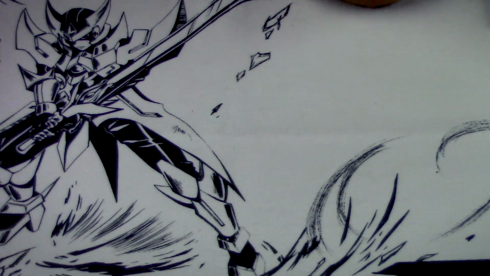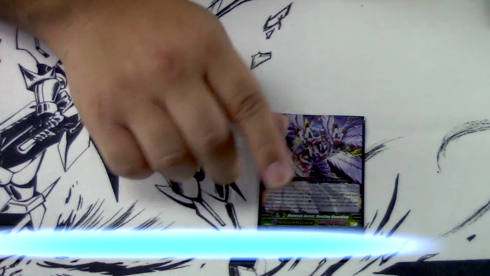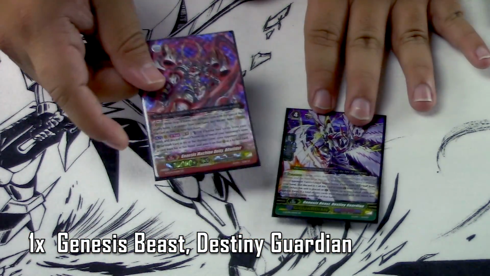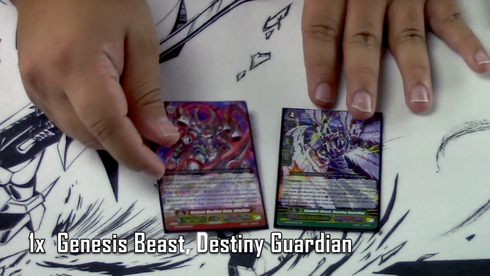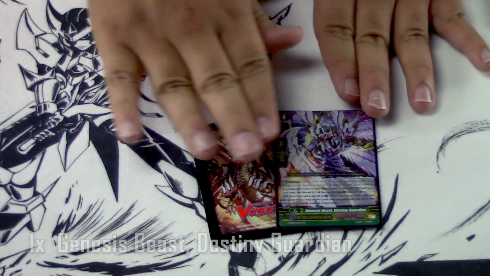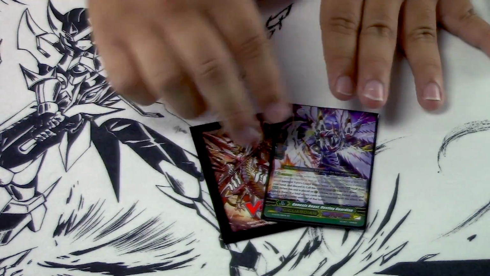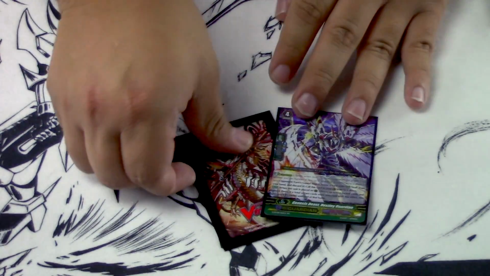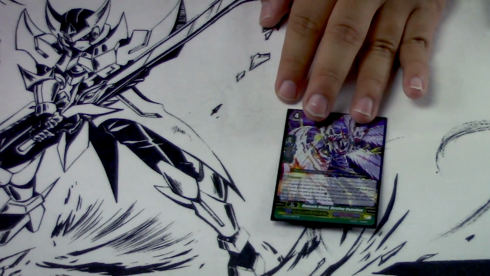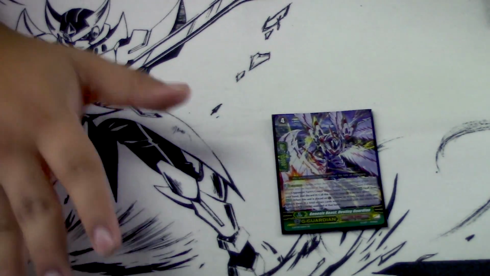Last but not least, Genesis Beast, Destiny Guardian. So, remember when I talked about taking out Altwilder? The idea is to take out Altwilder and turn it into another one of this if you want to take my little advice there, but for now I'm still running him. But this is also a viable choice to Destiny Guardian. Destiny Guardian is a very good card in this deck because you can unlock 2 to get plus 10k, which is really going to help you.